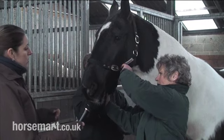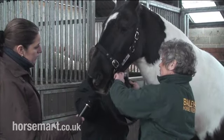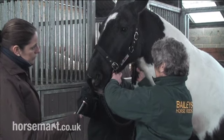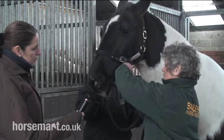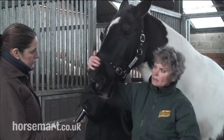Yes, because normally if he was fully clipped, then obviously it would be a completely different process, wouldn't it? Yeah, but to be honest, I try not to clip them if I can help it, because once I start competing early season, their coat colour is better.